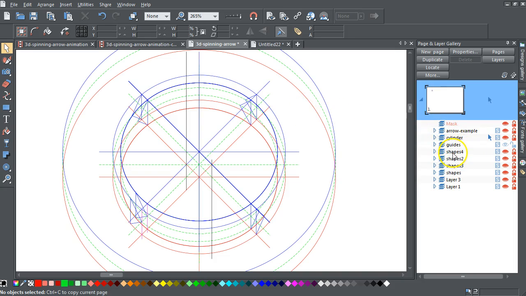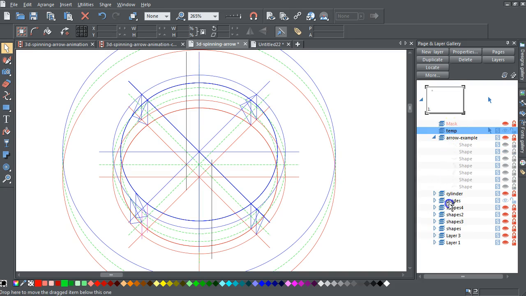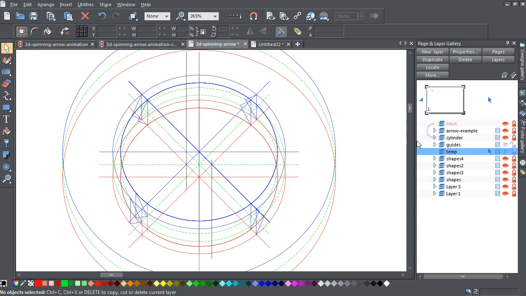What I then did was make a new layer, and this is just because I've already done these, and I'm just trying as quickly as I can to explain how I've done it. And I'll just move this down, whoops, to below the guides layer, and make sure I can't touch that at the moment. So what I need to do first and foremost is to get this shape here, which is the top of the arrow. So how do I do that?